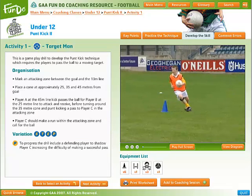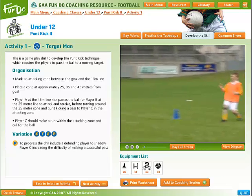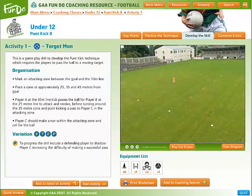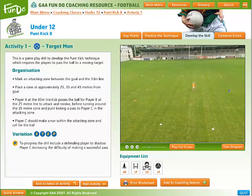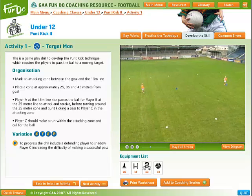This is a gameplay drill to develop the punt kick technique, which requires the players to pass the ball to a moving target. Mark an attacking zone between the goal and the 13-metre line. Place a cone approximately 25, 35 and 45 metres from goal.